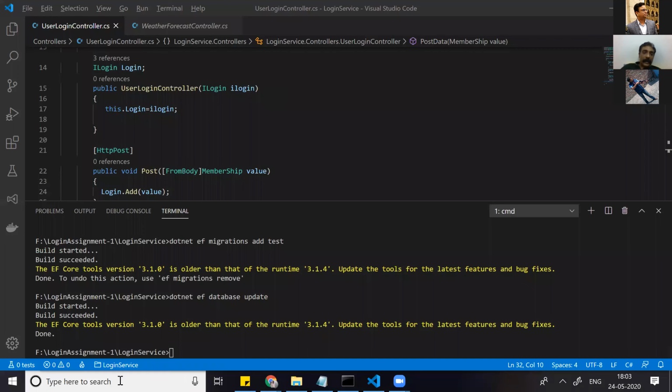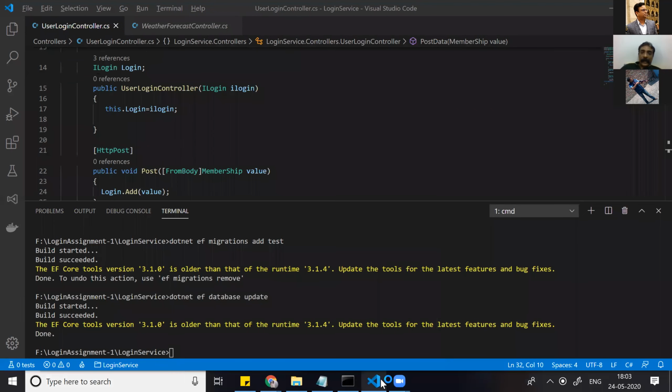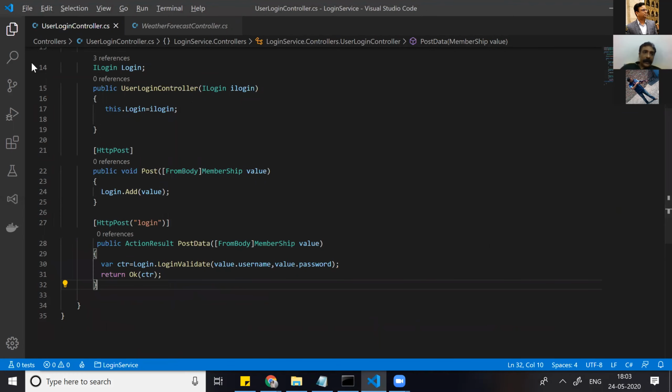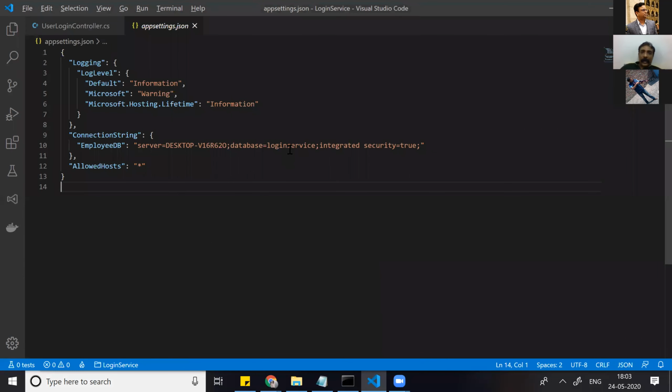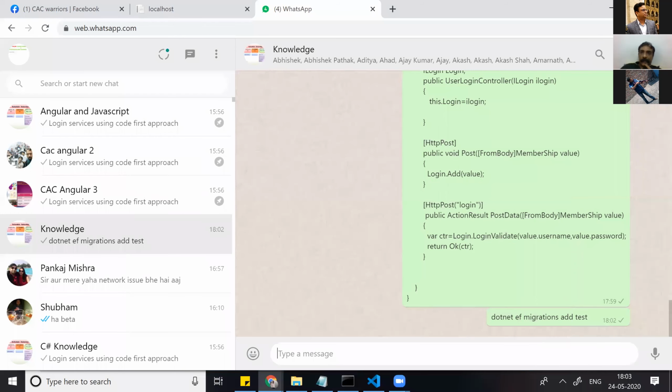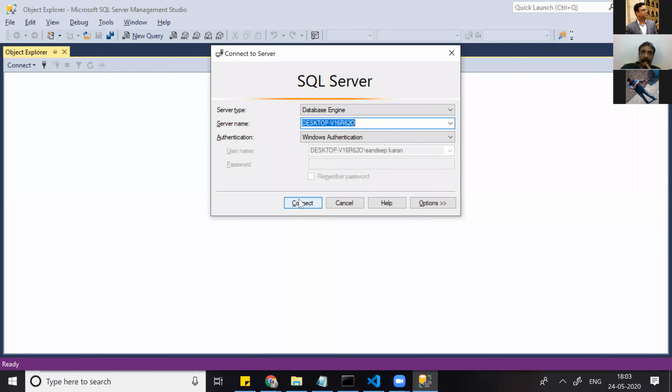If you want to see, you can go to SQL Server, and I've given the connection string for the database in the file. I've taken the database name, it's called login service. Now SQL Server is opened.